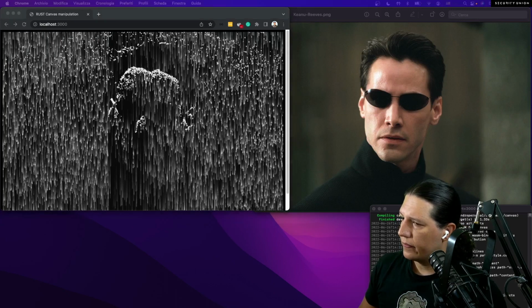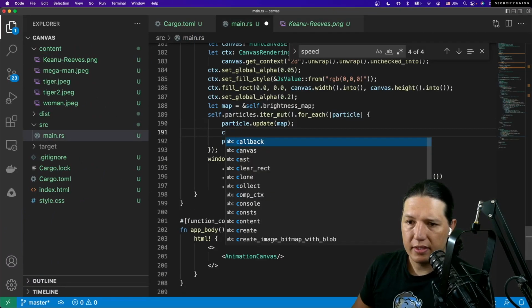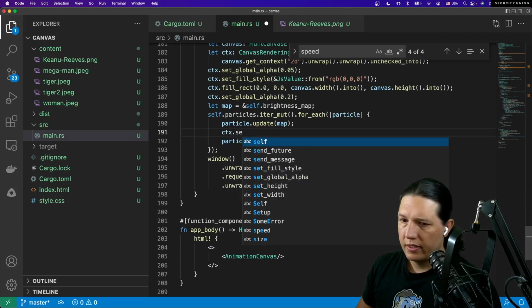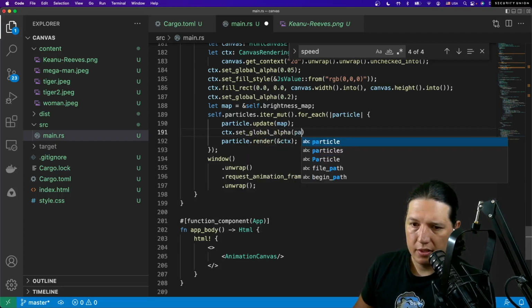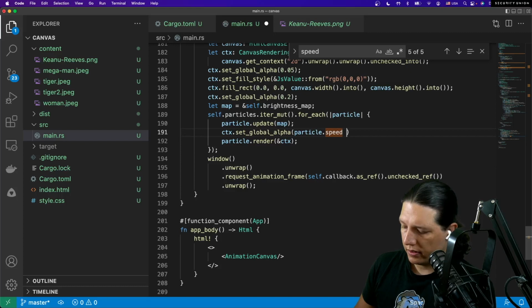And let's see. So when we render the particles here, we can set the global alpha to be a fraction of the particle speed.